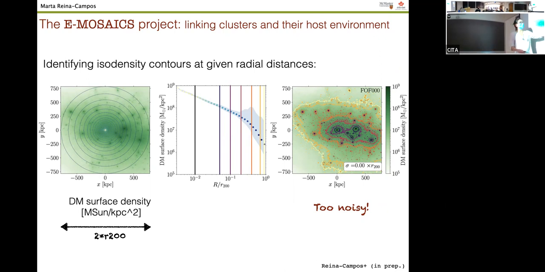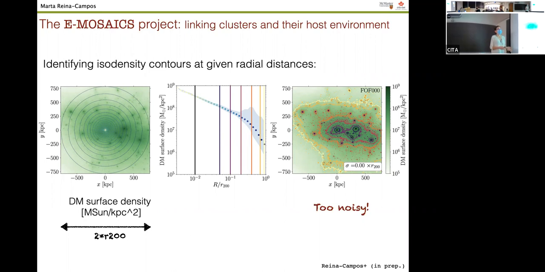In particular, here we're using 7 different radial scales that go from 1% to 7% R200, and we interpolate the value at this radial distance. And then we go to matplotlib contour and we say, please draw me a line that joins all the pixels that have this density value. And then you get these isodensity structures overlaid on top of the image.